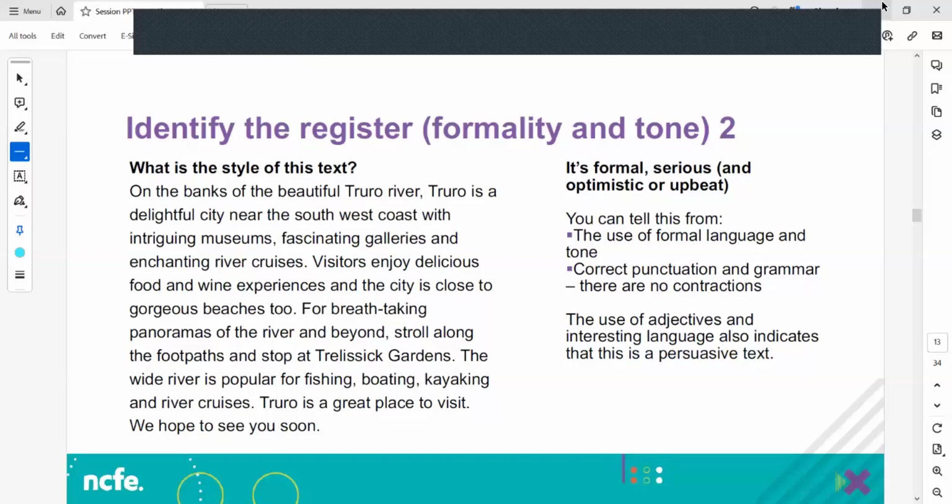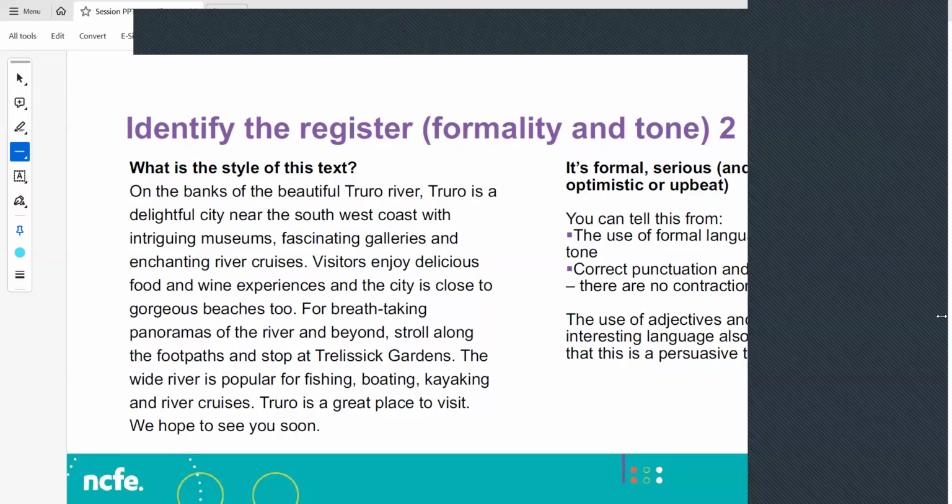So it seems like it is either from some tourist information, so trying to persuade tourists to visit, or it could be a review, but I would say it's more formal. It's probably from some promotional material for the area. Okay, so yeah, it does have a friendly tone, but despite being formal. So we can have both.